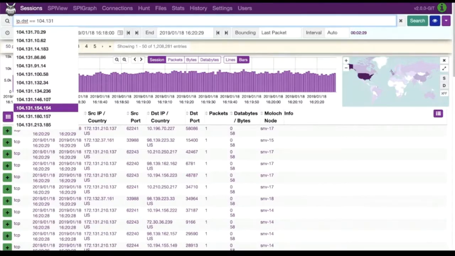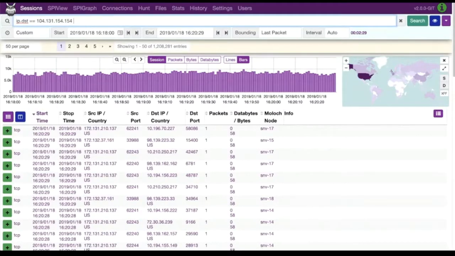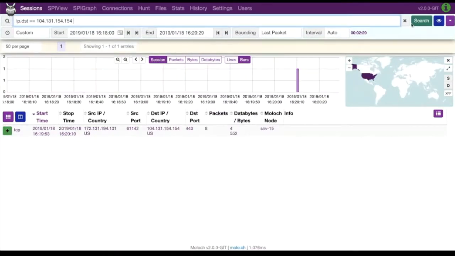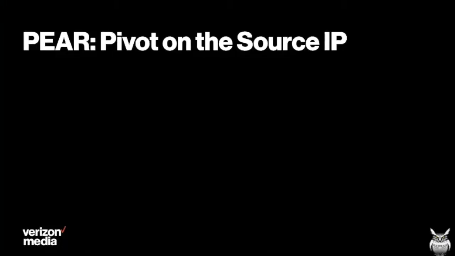We auto-complete values as well, and that helps with that search expression to create a really useful query as quickly as possible. So here, great. We only have that one session. That means only one session reached out to that remote IP in that particular time range.